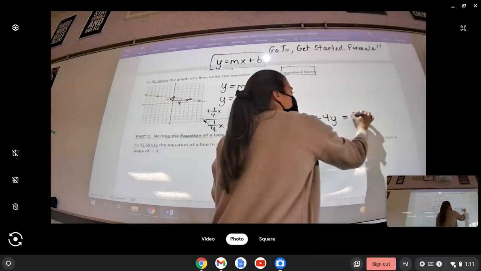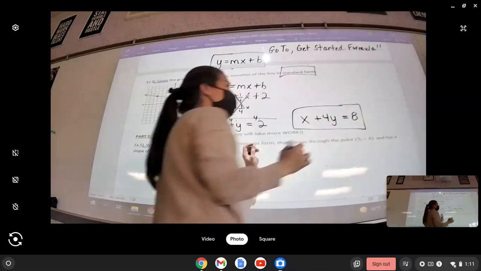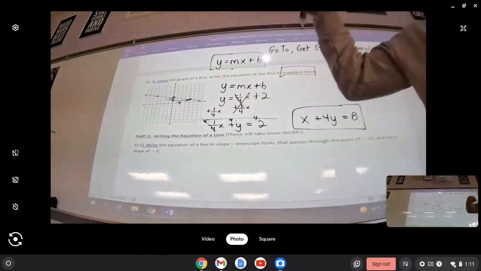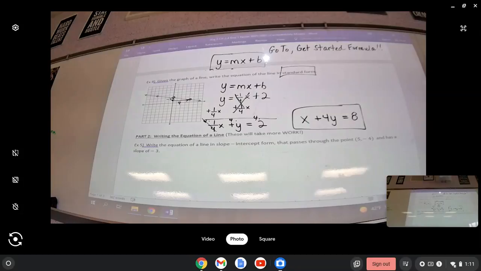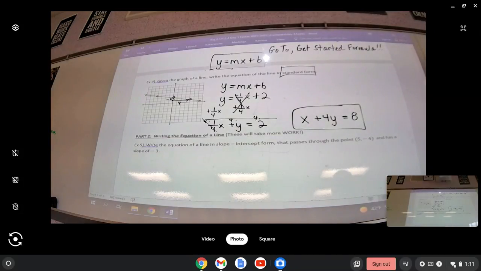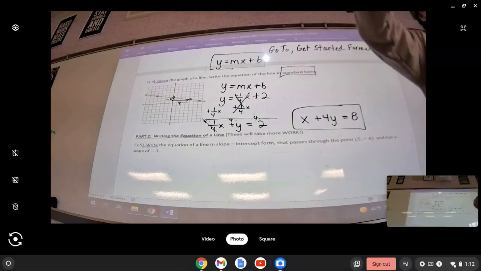8. I have a question. Go ahead, there. How many things are going to be on the test? Like, how many questions? We're going to have a whole quiz on this. On just these? Just writing the equations. And these are the easy ones. Wait till day 2 and day 3. I'm talking about the standard form. Oh, the standard forms, I only, maybe 2. Otherwise, I let you leave it in slope intercept most of the time. I don't make you do this all that often. Yeah, no. A lot of times you just leave it in slope intercept. Most of the time. And I think your homework makes you leave it in slope intercept every time.